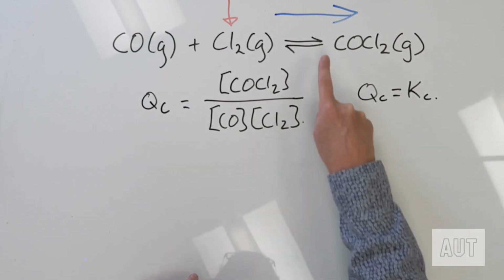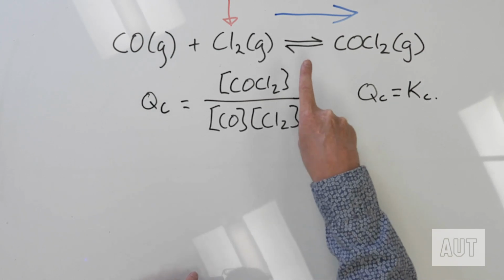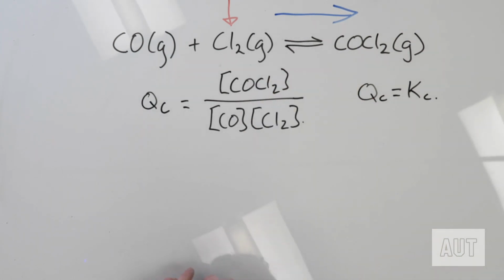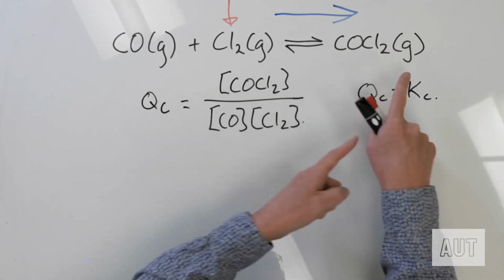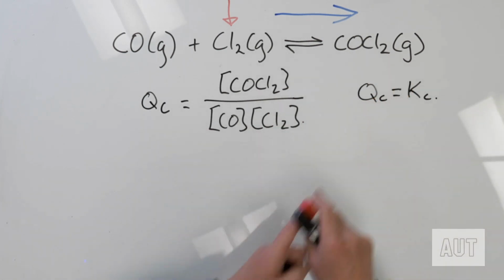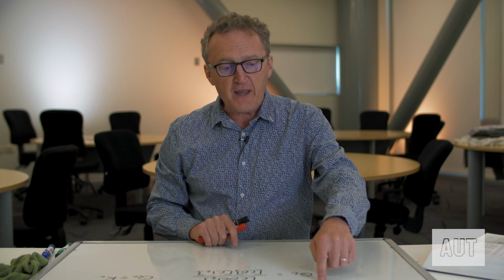So the first situation, what happens if we add chlorine to this? We're going to make more carbonyl chloride, more phosgene. You could use exactly the same reasoning to say, if we added phosgene to the mix, we would push things back that way. If we added carbon monoxide to the mix, we would push things forward. And we can do that all in terms of discussing what happens to the value of Q instantaneously after we make that change. So that's that sorted.